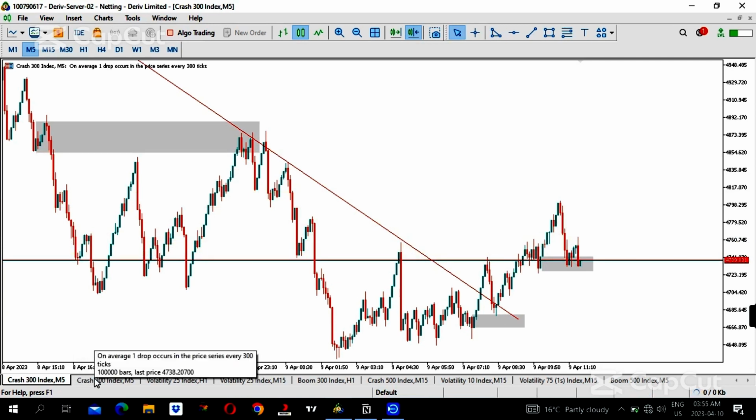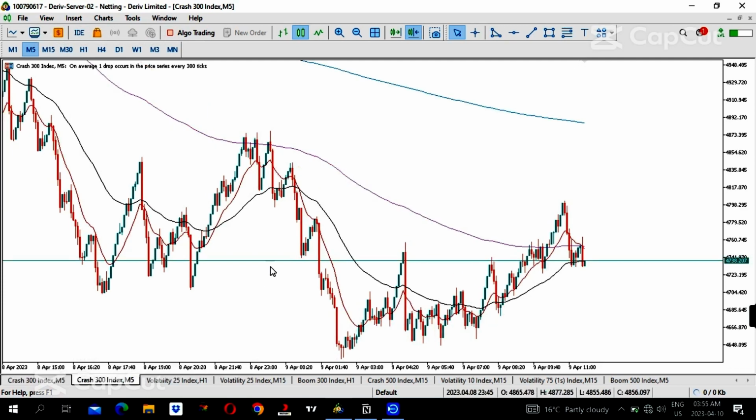Because now the 84 time frame is showing that I will have to get back to a buy, an uptrend, sooner or later, right? And as you can see over here, at this moment in time, it's also retesting my 50 moving average. So this further confirms that whatever strategy or preference you have, it doesn't matter which strategy you use as long as you are profitable at the end of the day.